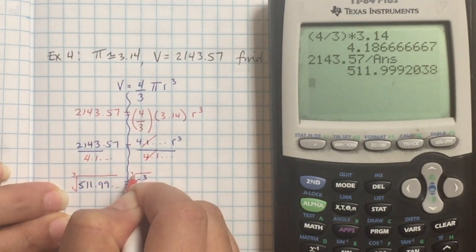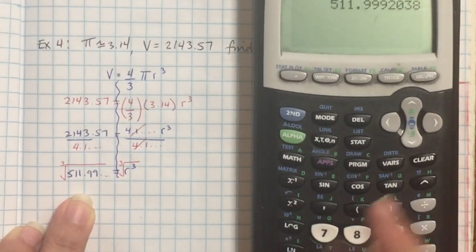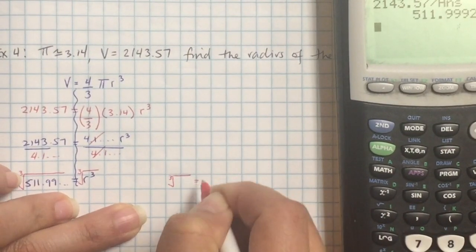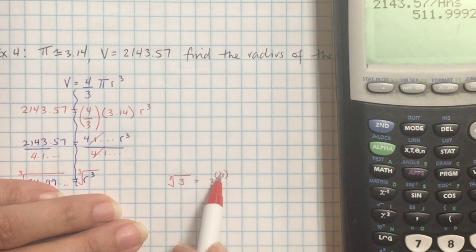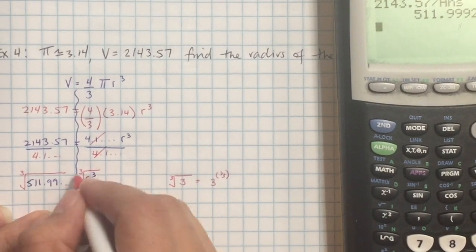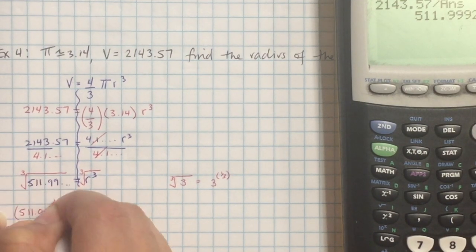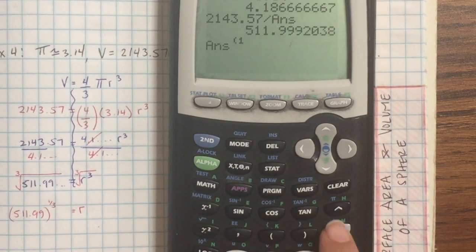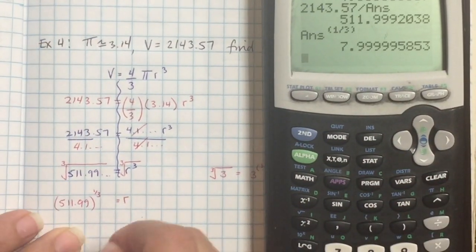Okay, so you may not know this, but to take the cube root is the exact same thing as raising it to the power of the fraction of that root. So for example, if you're taking the cube root of 3, you can write that as 3 to the power of 1/3. You should have learned that in algebra, but if not, that's what it is. So r cubed is the same as 511.99 raised to the power of 1/3. And then you just put that in the calculator using the arrow. Just make sure you put the raised part in parentheses. So you're going to get, to the nearest hundredth, 8.